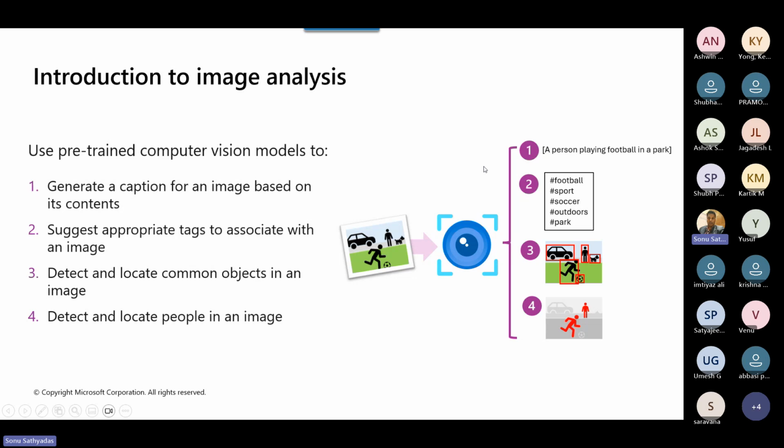So it can identify different objects, and it also returns the coordinates, the positions of those objects. People detection locates people's faces. Suppose there are human faces, it can identify the human faces in an image. Suppose you want to know how many people are found inside the image, it will be able to detect that.